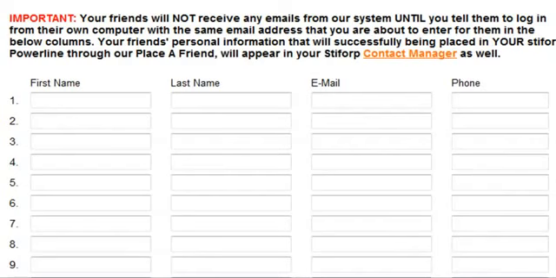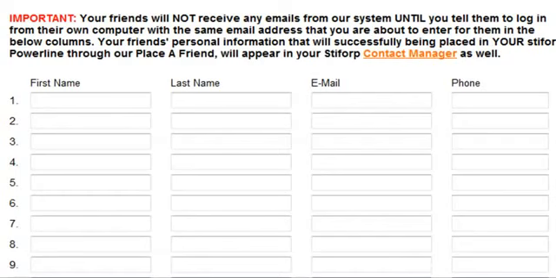The bottom line here is that you want to get your friend to actually go to the site and activate their position. That is your entire goal, your entire mission is to get as many people that you enter into the Place of Friends system to actually take that first step to go to the home page and simply enter their email address. The beauty of this is you've already created a pre-enrollee position for them. It's already begun. You've already locked it in for them. They just have to activate it.